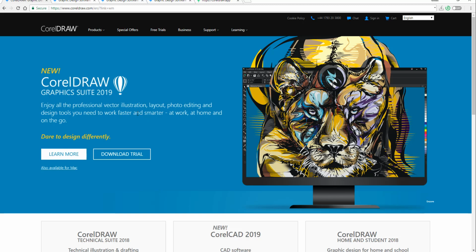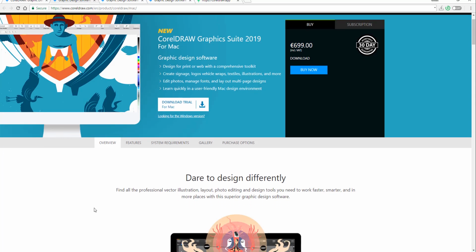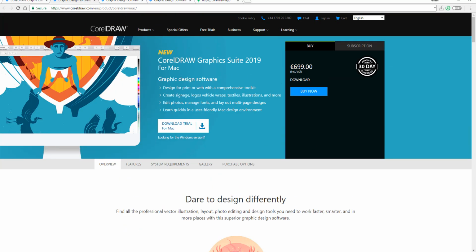One of the major things that they've done is they've now introduced a Mac version. So you can now have CorelDRAW for Mac. So just in case you're a Mac user, or let's say you use iOS, you can have a version for that. We're also going to talk about the purchase and how the subscription thing works, and how the perpetual license also works. So you would see the flexibility that CorelDRAW actually gives.